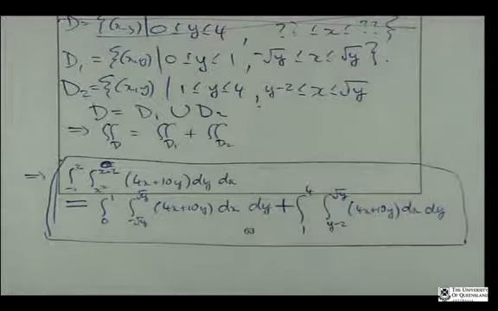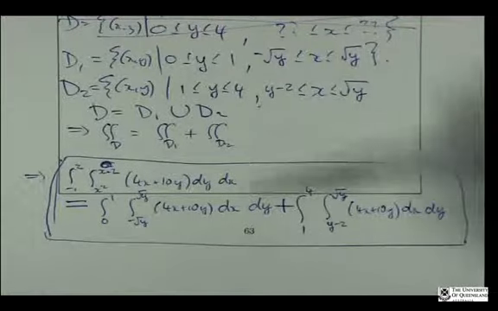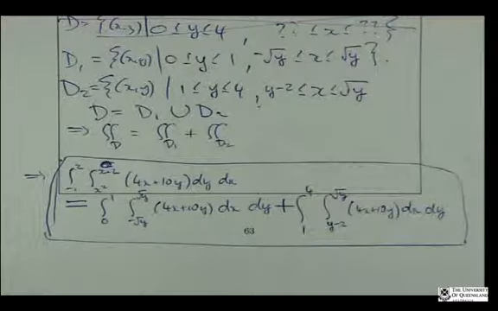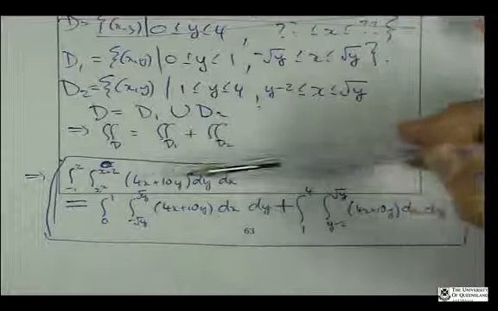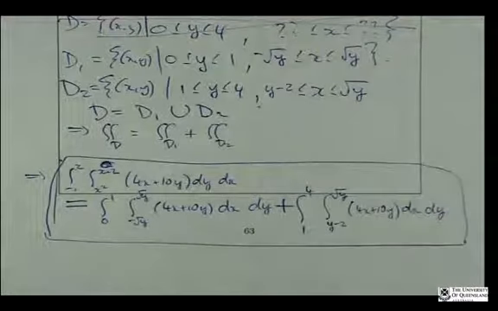I won't work through them, but the point of this exercise is that we're not restricted to just working with type 1 or type 2 regions. Depending on what the region is, doing it one way will be a lot easier than doing it the other. As you can see from this example, if you can do it as a type 1 region, then do so. But if you can't, because you can't evaluate the integral, try swapping the order of integration and evaluating it in the other order. You always have that option, even though sometimes you may end up with a much more complicated expression.